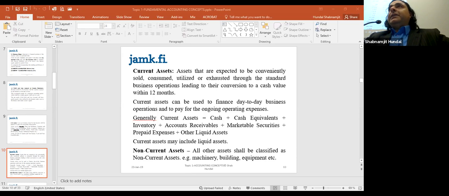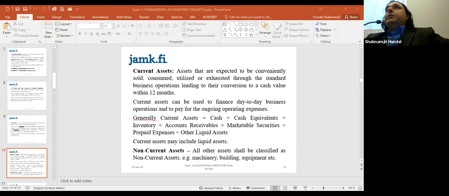Cash is basically not the cash you stash in your office basement or in your pillows. Well, the bank notes you have in your wallet are also cash. But the bank deposit you have is also cash, by the way. Nobody keeps cash nowadays. I was talking to Steve and he was telling me, it's been ages since I saw any bank note in my wallet. And I showed that I have some coins. But the point I'm trying to make is that cash is normally in the bank accounts. But the important thing which Alan said is cash equivalents.